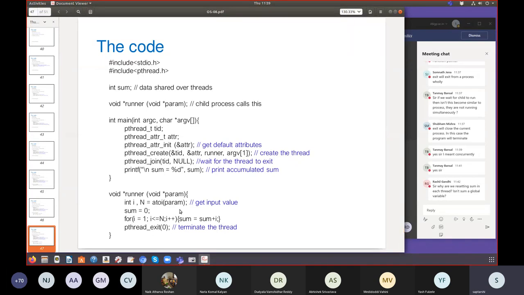If you actually have a more complicated example, let's say you have a large array and you are creating 5 different threads to sum up different parts of the array, then definitely each thread will not initialize sum to 0. Maybe each thread has a local variable which it computes, and there will be different global variables. Each thread will update one of them, and then the parent thread will sum up all those variables and give the final sum. So this is a good question, but this is just because this is a very simple example where we knew that we are going to create just one thread.